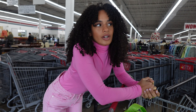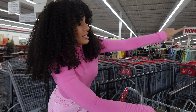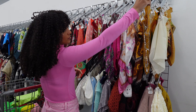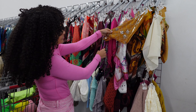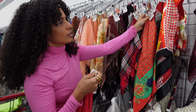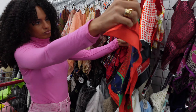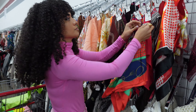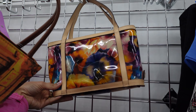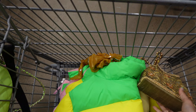We're gonna start in accessories because that's just the way the store works and then basically work our way up to the front. There are some pretty little scarves here — I have way too many and don't need any, but some are kind of cute. And how stunning is this little bag? I love it. Even this one's kind of fun — look at this guy, so fun. That one really stole my heart.